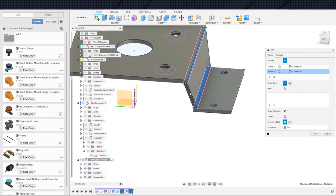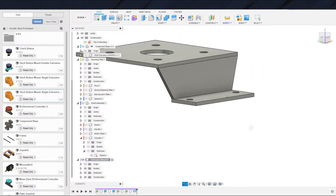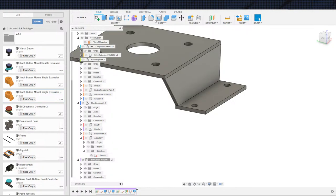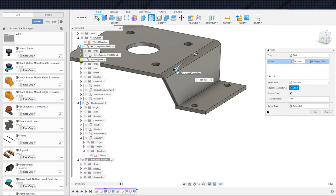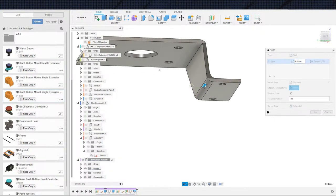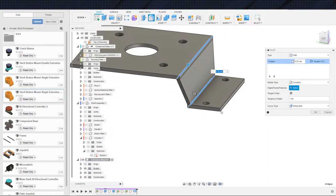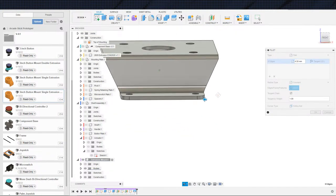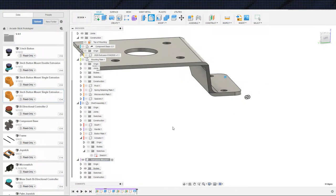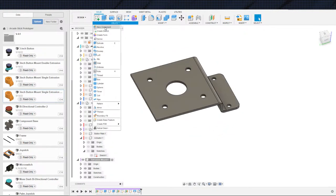Loft and loft. There we go. Not a very interesting shape. You can see the other shapes on the other buttons are much more interesting, but one of those things, if it gets the job done, I mean, I can do some funny stuff here, like round some corners. This guy too. Alright, there we go. And I'll round these guys while we're at it. Alright, it's not as ugly now. Are we happy? It's not as ugly. But it just needs to be functional is the whole entire point. So, that's what we got.